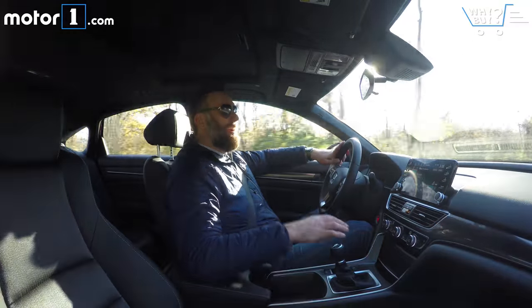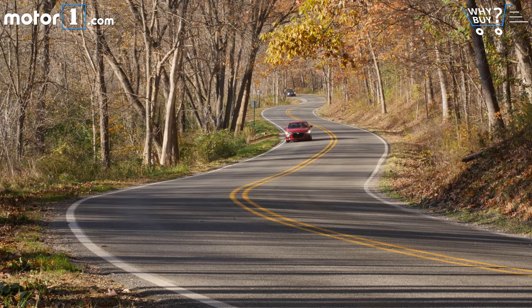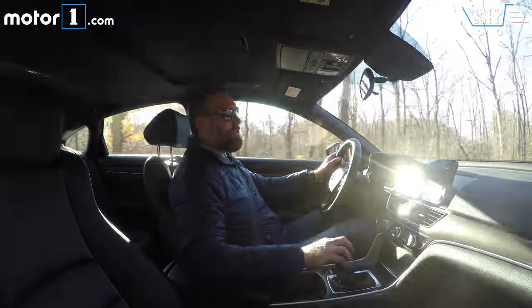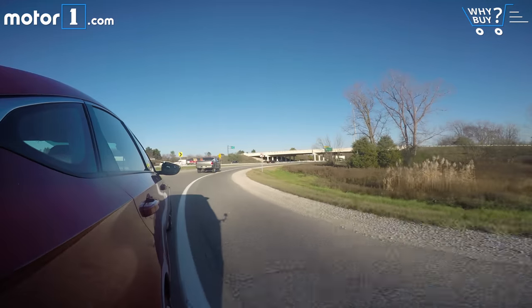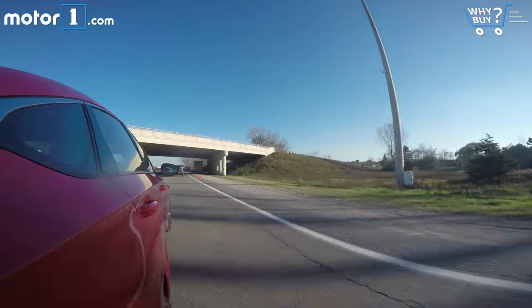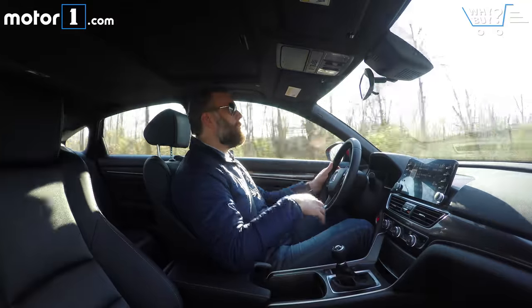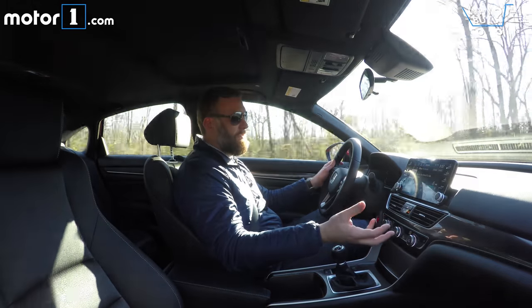Honda PR is smart, and they've given us the Accord Sport with a manual transmission first. The good news is that if you're at all interested in a manual transmission, this one isn't punishing to drive on a daily basis. Though the truth is, the alternative is a really excellent 10-speed automatic transmission that also gets you a big boost in fuel economy. Honda has made this car extremely quiet at highway speeds, which is something you're definitely going to enjoy if you're a commuter. The excellent work Honda has done packaging this interior makes it a really good daily driver — because it's so big, especially in the back seat, it can realistically be compared to small crossovers or SUVs.